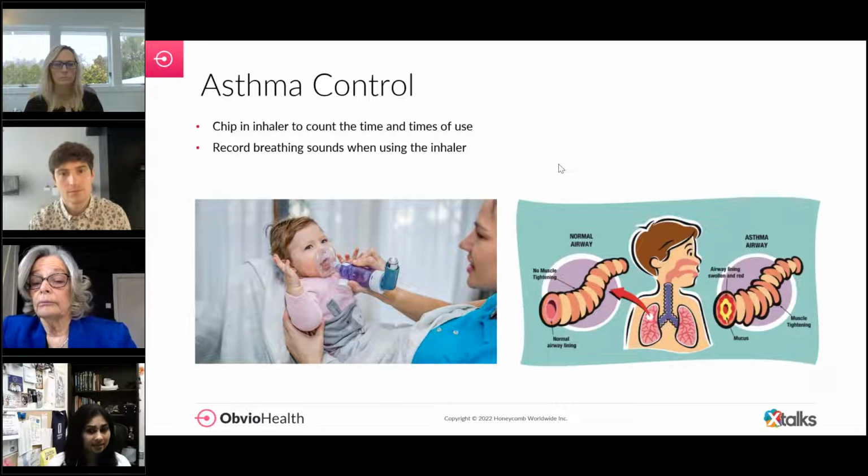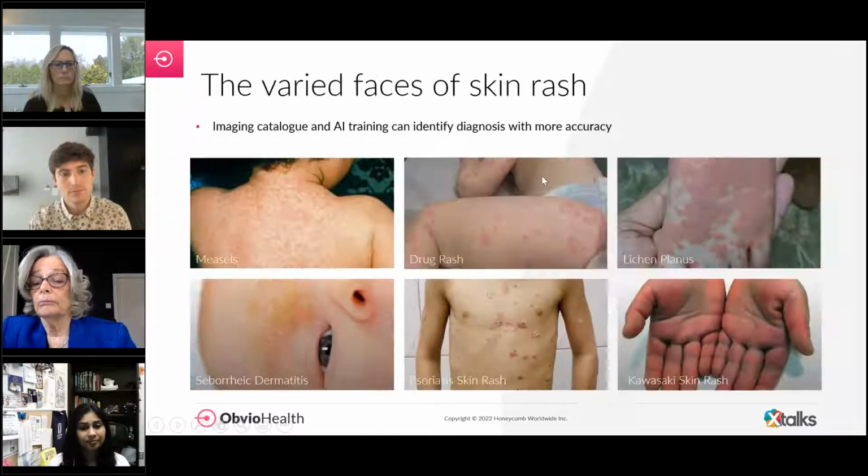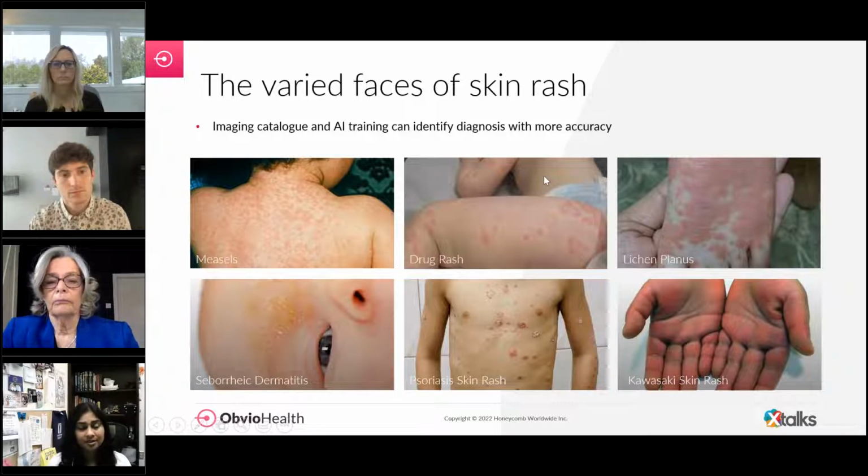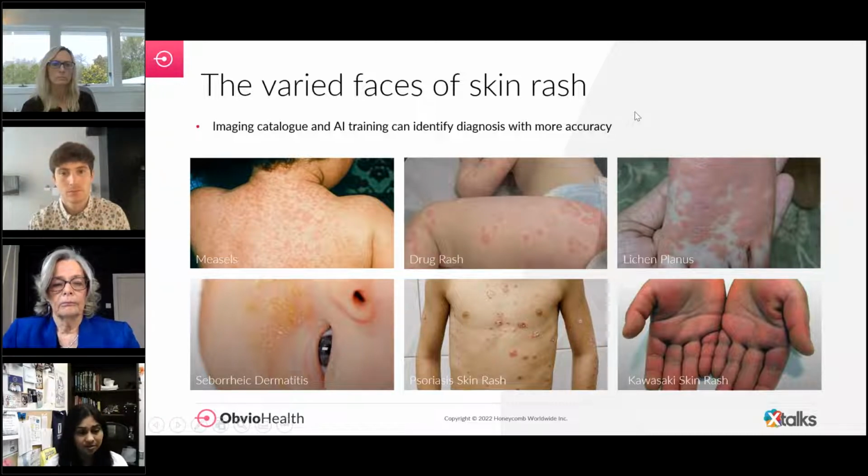So applications are endless. Next slide, please. Think about rashes. One of the most common conditions in children is development of rashes as they're exposed to various environmental factors and dietary factors. As a clinician, it is difficult to be able to see all the types of presentations for rashes in your training. If the child's skin color is different, the same rash may not have the same textbook characteristics that the trainees are taught or the practitioners are taught.